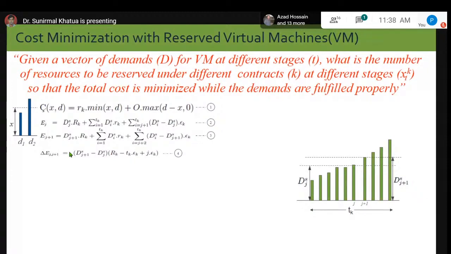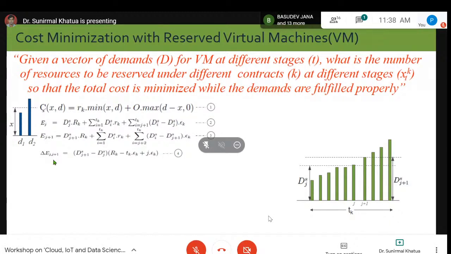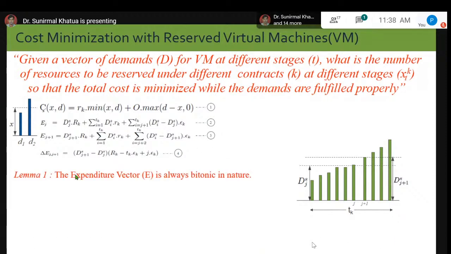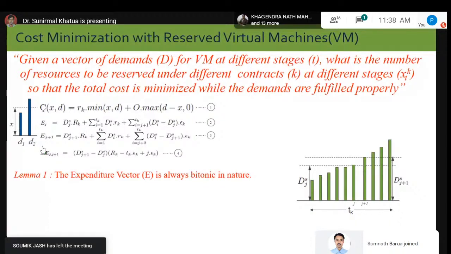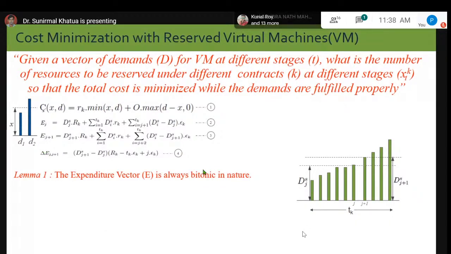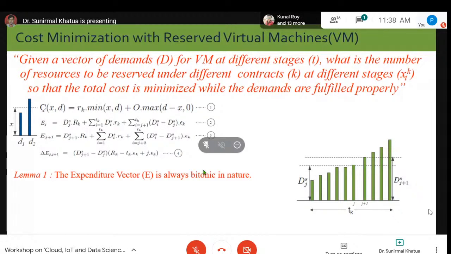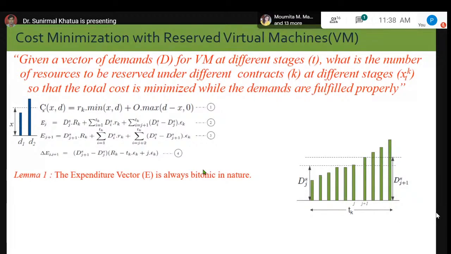Now this is the main observation found by my students, that how we can use in our heuristics. From that change we found some good observations. We observed that this change in the expenditure follows a bitonic rule. What is a bitonic rule? We know the ascending order and the descending order; there is also a bitonic order. In ascending order, it gradually increases. In descending order, it gradually decreases. But in bitonic, there is a certain decrease and then it increases, or there is a certain increase and then it decreases. There are two slopes for that.